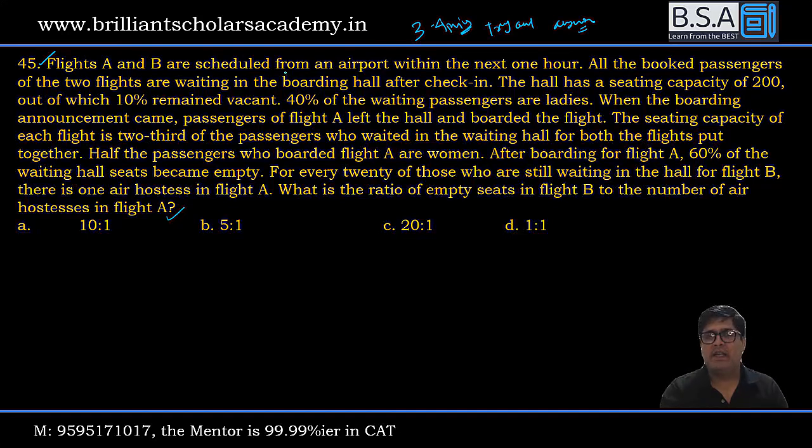Flights A and B are scheduled from an airport within the next 1 hour. All the booked passengers of the two flights are waiting in the boarding hall for check-in. All the passengers are waiting. The hall has a seating capacity of 200, out of which 10% remained vacant. 40% of the waiting passengers are ladies.